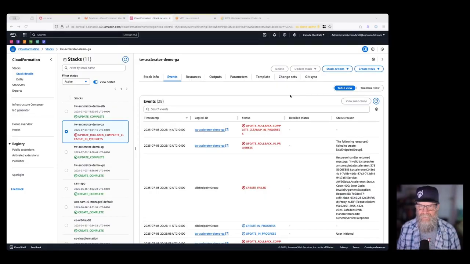ALB stack ARN. That's pulling out the ARN for our load balancer. Oh, sorry, I'm on the wrong screen. I was just checking the config. Invalid listener ARN.